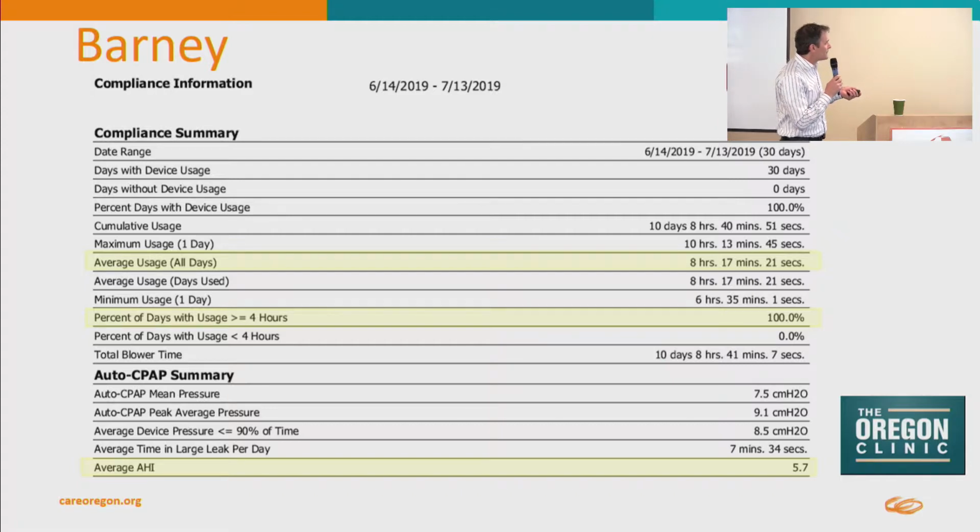And then in this particular case, this patient is on auto settings. So we can see here that it says auto CPAP summary. Auto CPAP mean pressure, 7.5. Device pressure less than 90% of the time was 8.5. That means that 90% of the time their pressure was at 8.5 or lower. So they're doing fine there.